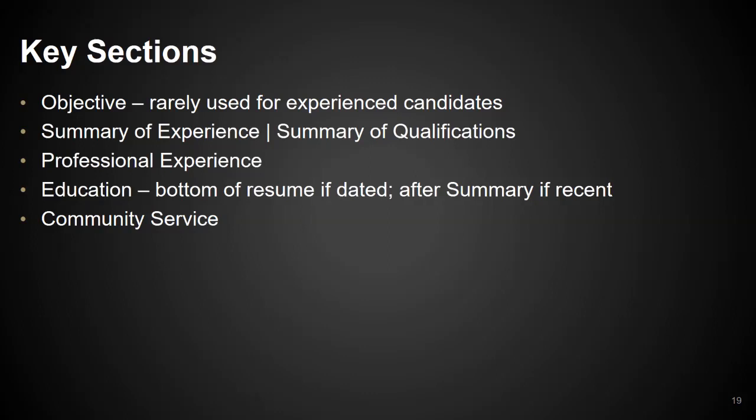Okay. What about if you have certifications? Would that go with education, or is it a separate part? I think you can decide. I think with certifications, if you're a technical person, you might put it in technical experience and technical skills and certifications. So it might go to the top. If that's not you, if you have a PMP or something like that, I would put it in the summary of experience. Okay.